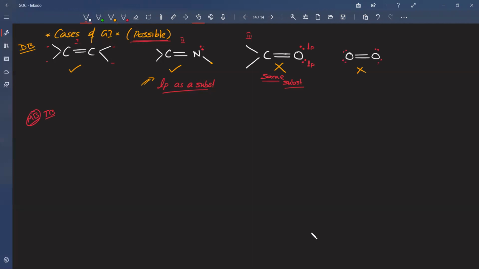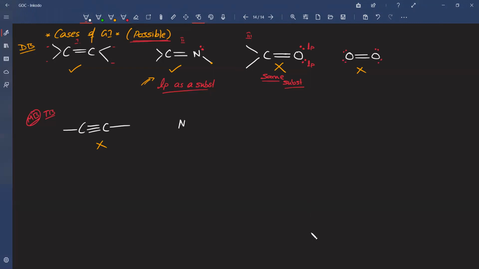So what if there is a triple bond? It's very simple. If there is a carbon-carbon triple bond, then you have only one bond left for both the carbons. So there is no question of different orientation, that is, opposite or on the same side of the multiple bond. So in this case, you won't find any geometrical isomerism.